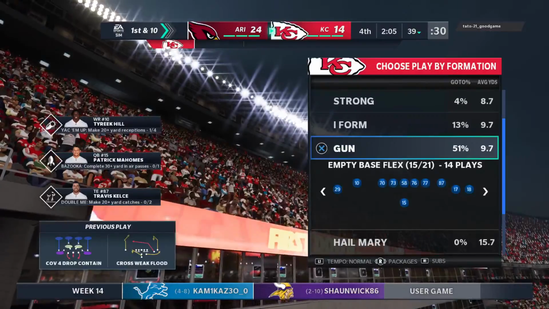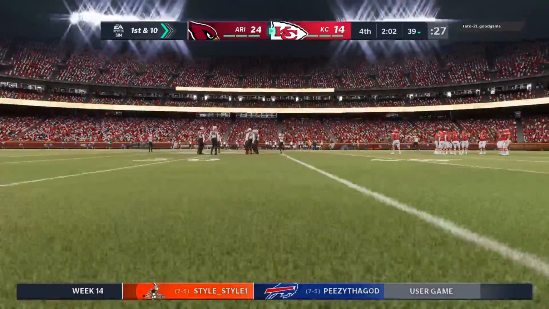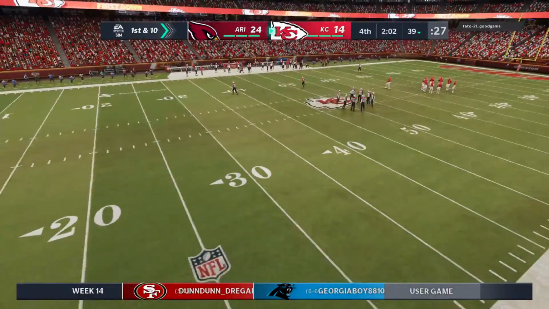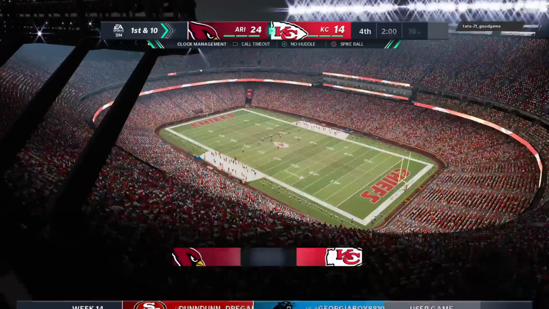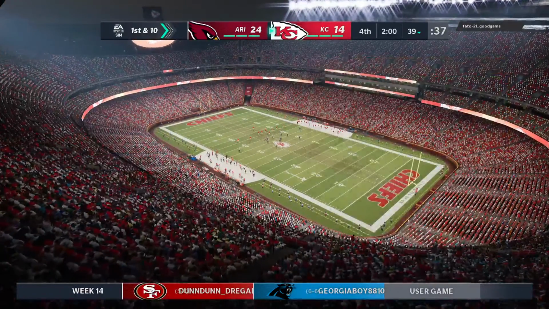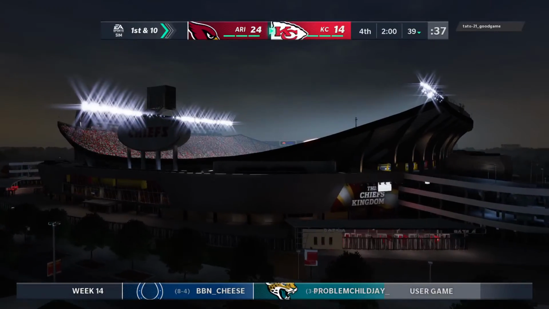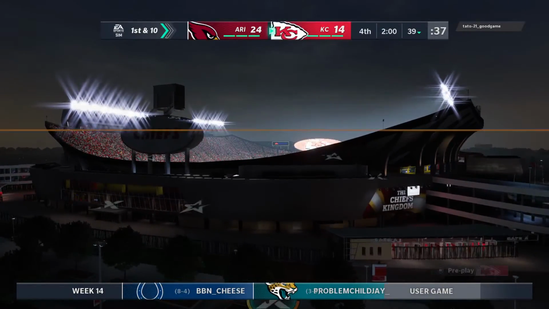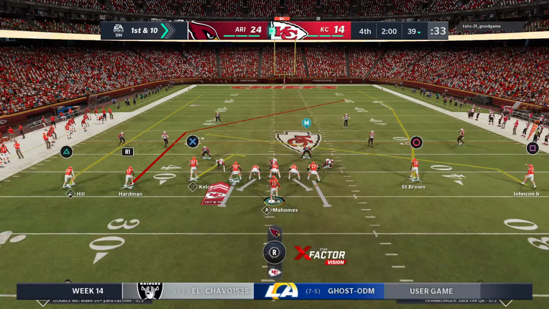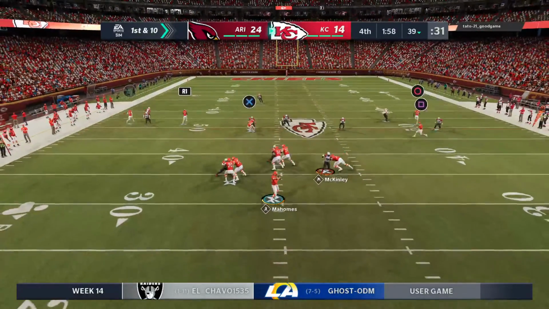1st and 10 at the 39-yard line. So from the 39 now, they'll come up on a 1st and 10. 2 minutes left to play in this football game here on EA Sports. So the Chiefs in possession of the ball as we welcome you back. They've got a 1st and 10 as they search for a late score.